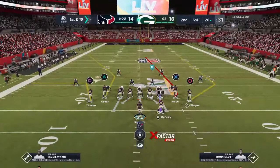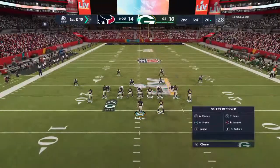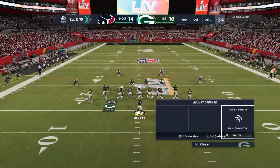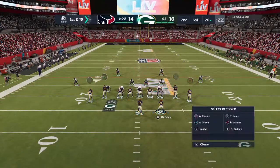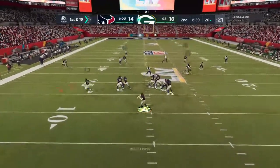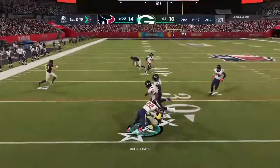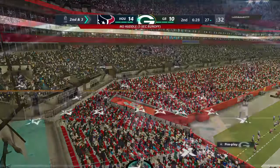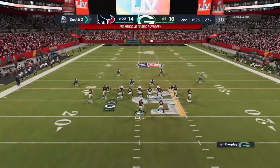The Packer offense ready to get their next drive underway. And things are starting to move in the right direction. They get the touchdown last drive, then their defense gets them the football back. Yeah, now they have a chance to get the lead if they can put something together here. I'm eager to see how they decide to do it. Do they want to be methodical, or do they want to take the big strike and go after it right now? And he's going to get 7 out of this before being taken down at the 27.